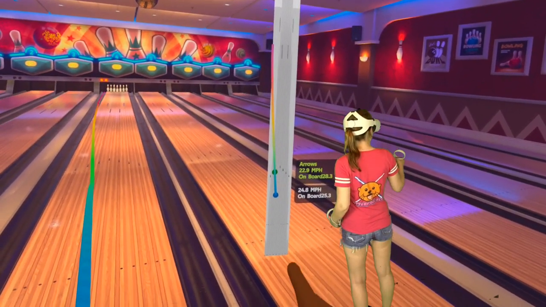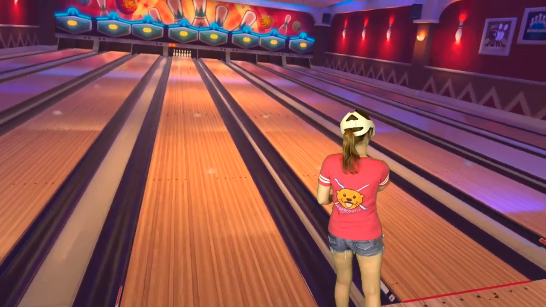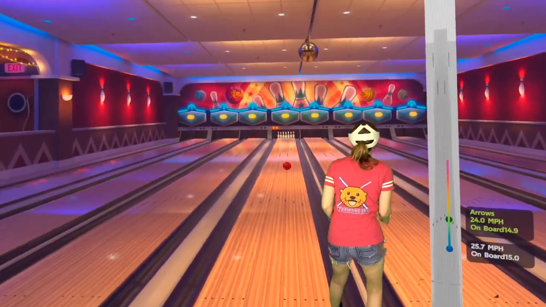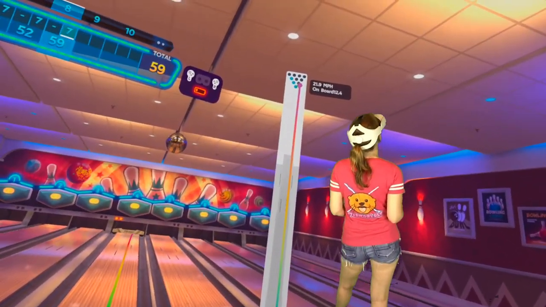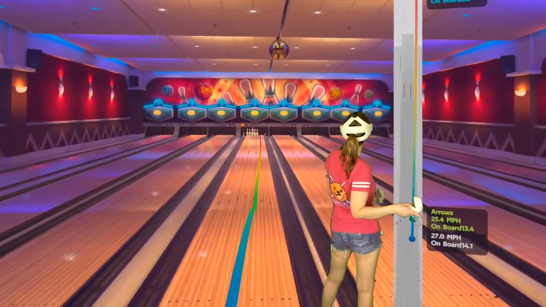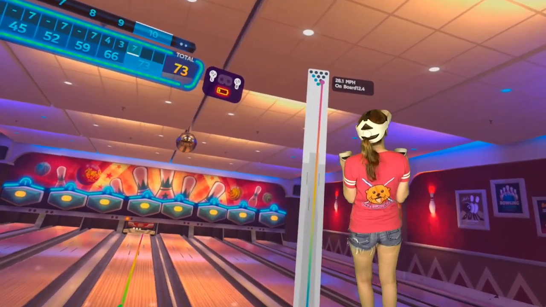Yeah! And over here you see how fast you threw the ball, and that obviously makes a difference. So speed will depend on how fast you swing your arm. So it's imitating the actual mechanics of real bowling. Oh! 24 miles per hour. I wonder what the fastest someone ever threw the ball at is. 25.4 miles per hour. Let's try to get to 26. Whoa, that was fast! 28.1 miles per hour.